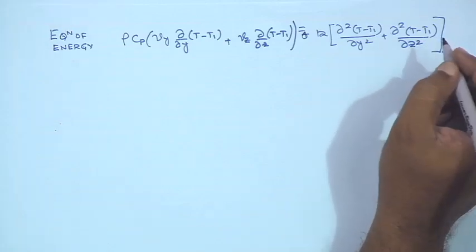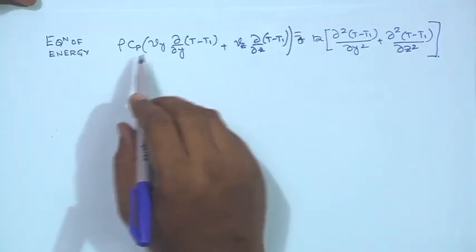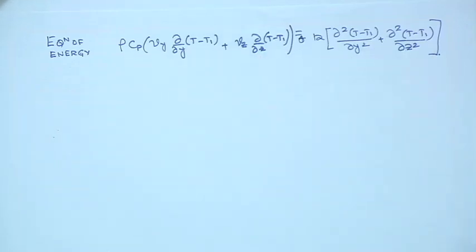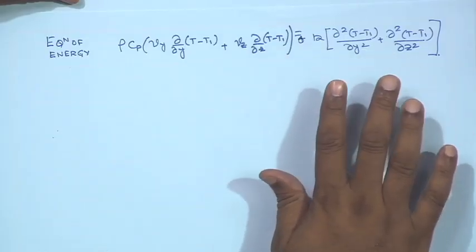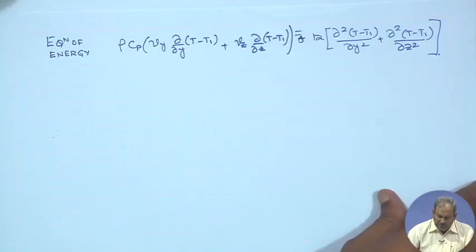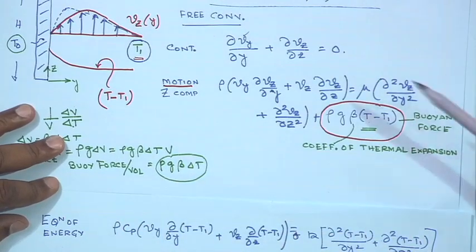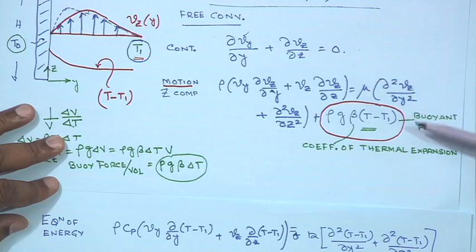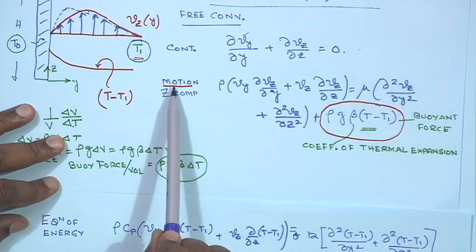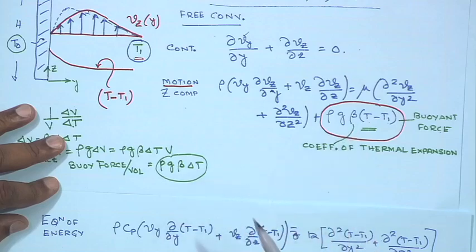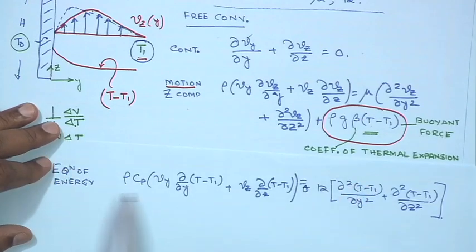So, in all these cases the left hand side refers to convective heat transfer, the right hand side refers to conductive heat transfer, and there is no heat generation term as well as no viscous dissipation, since the flow is very low velocity flow. So, what I have then are the three equations that I need to solve: the equation of continuity, the equation of motion, which I express in the free convection form, and finally the equation of energy.